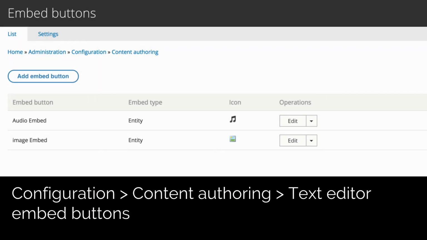And then finally, we're configuring this to actually have embed buttons set up in the WYSIWYG editor. So here you can see that with the embed module I mentioned earlier, you can configure different types of embed buttons. You could have just one single embed button from which you handle all media. We found it's actually a bit easier for people to get their heads around if you have different types of embeds for different types of files. So even though we could run audio and image from the same button, people like icons. It makes it really clear. And then the video modules that we mentioned earlier add their own embed buttons, so we don't have to account for them here.